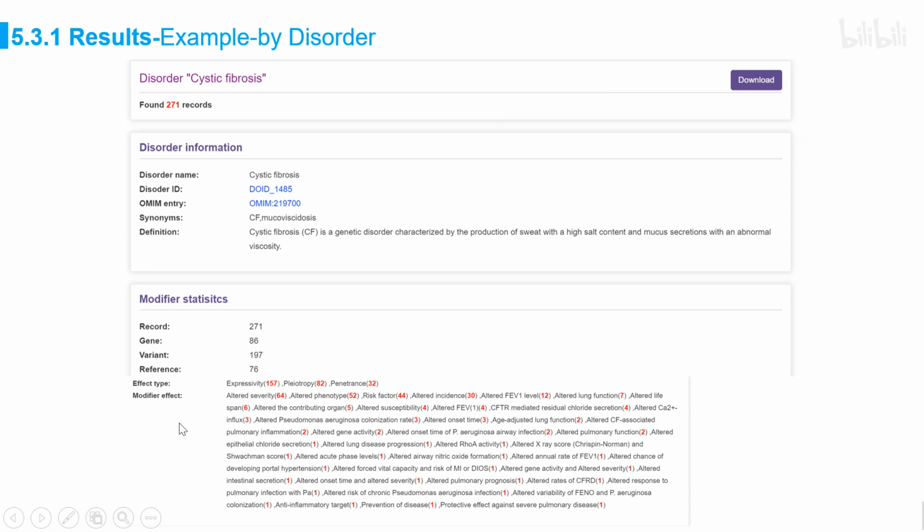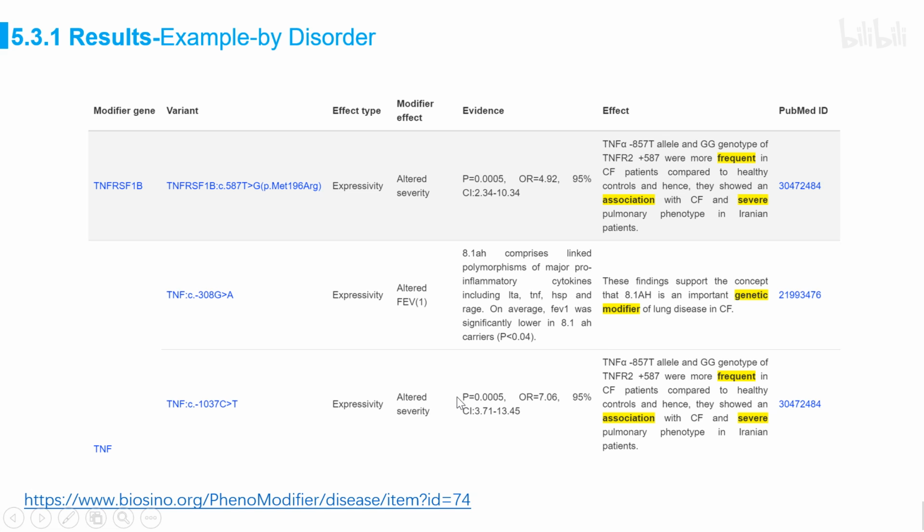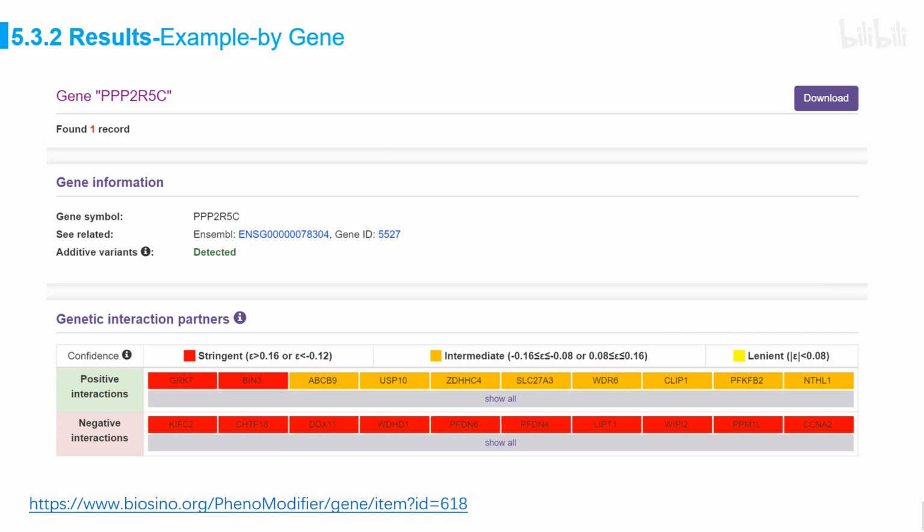Look, as for the modifier effect, there are so many, and each one has a number. You can click it and get what you want. And you can also get the modifier gene, variant, effect tab, the modifier effect, and so on.